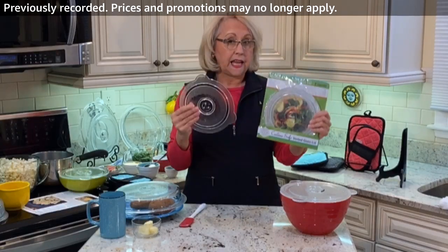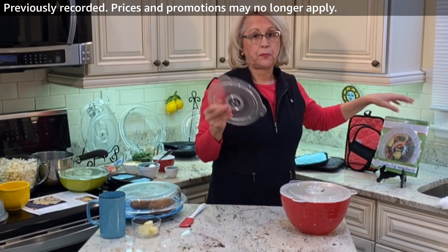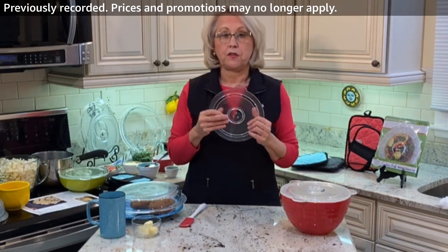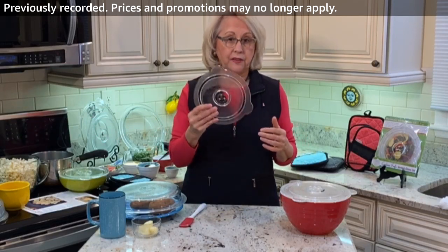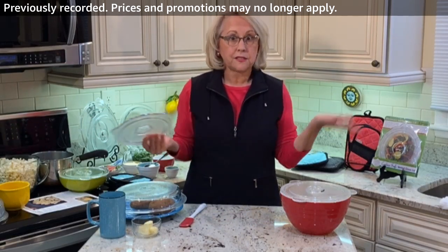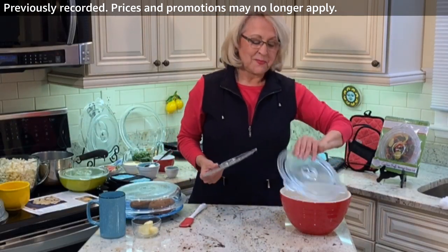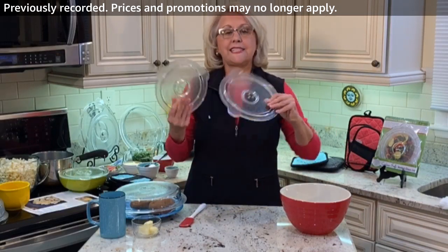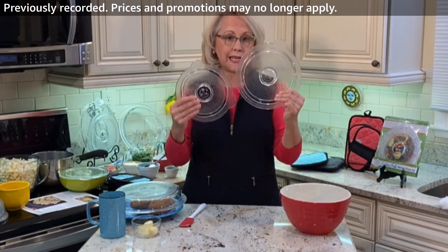So this is the 8-inch that is sold on Amazon, and it's really at a great price point, especially if you've got students in college, this is a perfect gift. Or you just want something for yourself, buy yourself a gift tonight. How about that? Then I have the set on Amazon of the 8 and the 9-inch together.